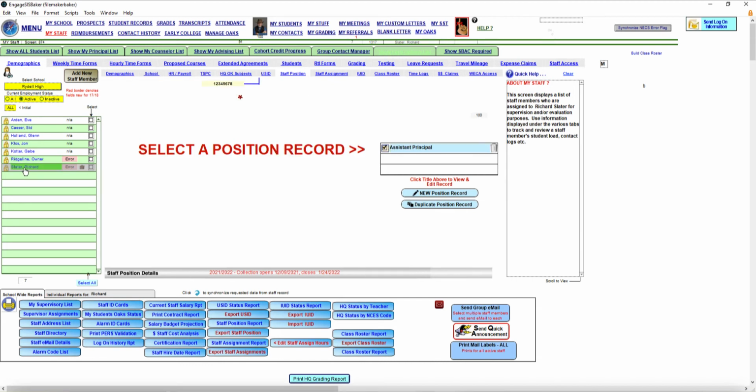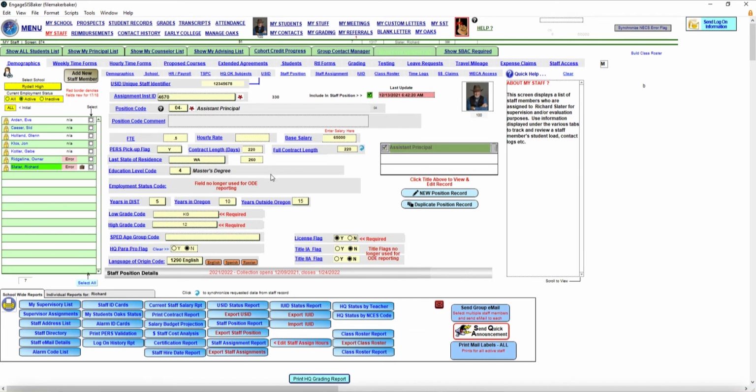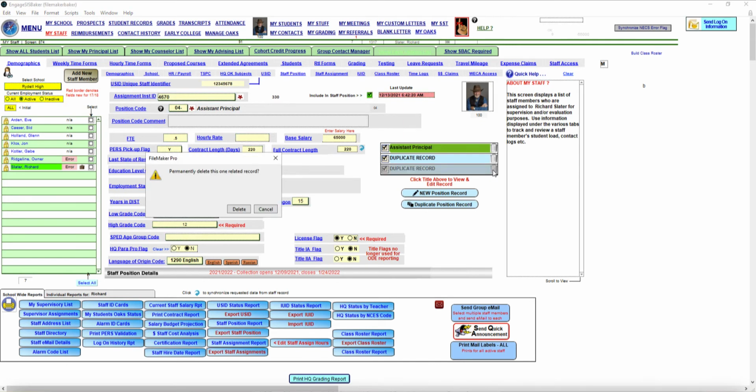A second feature here is there are situations where someone serves in two position roles, and you must now submit two position code records. In order to do that, the most efficient way, select the record that you have already completed. Notice this one is for a 0.5 position, and click this button that says Duplicate the position record. If you create too many records, you can delete one simply by clicking on the trash can.